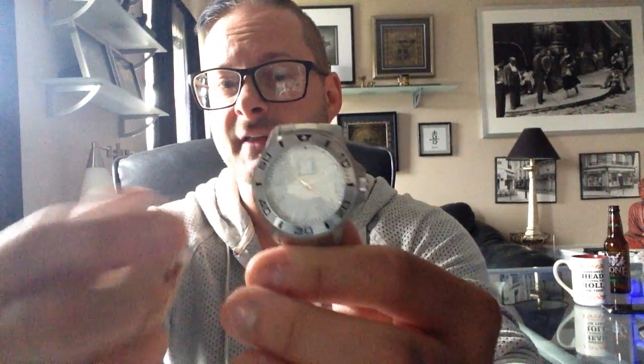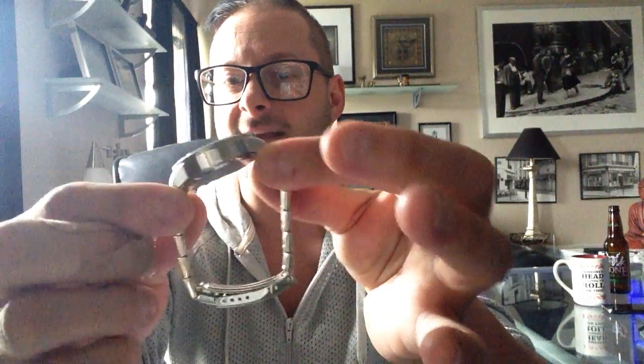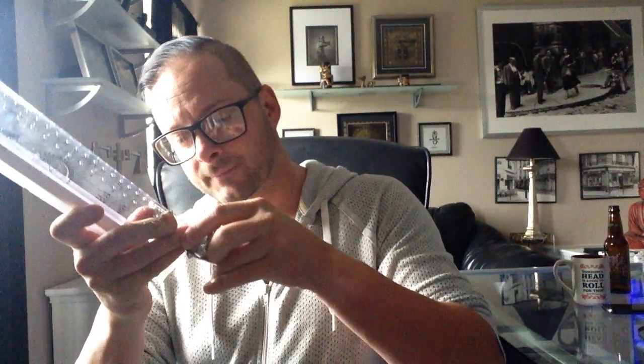Got your polished hands, polished accents around the dials, and then of course the whole watch is a combination of polished on the sides of the case and band, and a brushed stainless steel on the rest of the case, with a matte finish around the bezel. Other than the 38 millimeters, I might as well give you the measurement for the case thickness. You're looking at about 9 millimeters in case thickness. The band again has polishing down the center. Very, very similar to your Grand Diver.